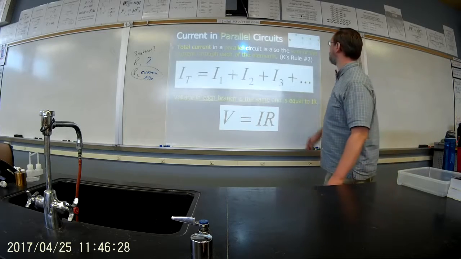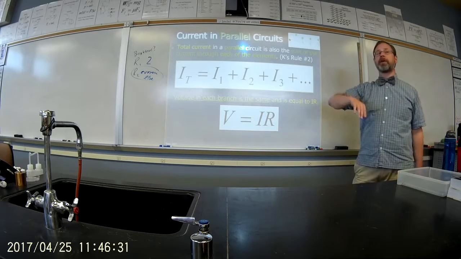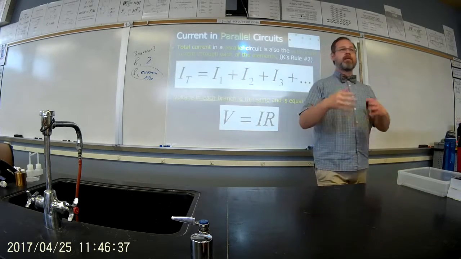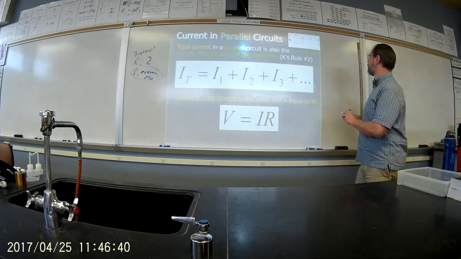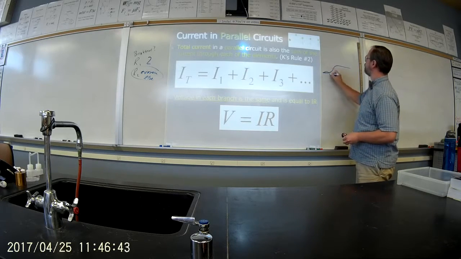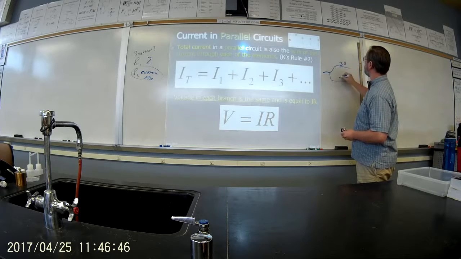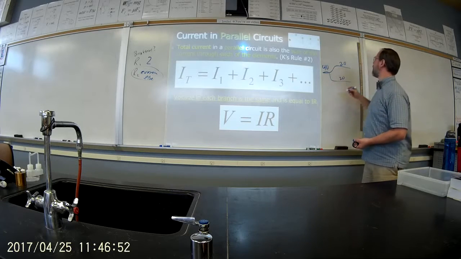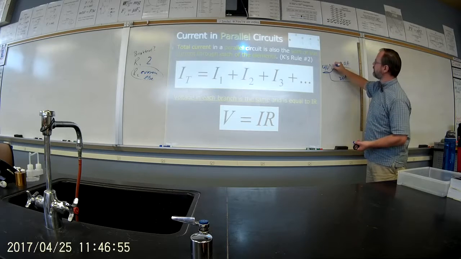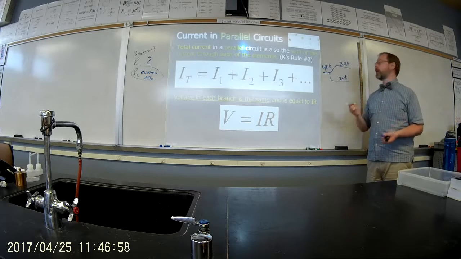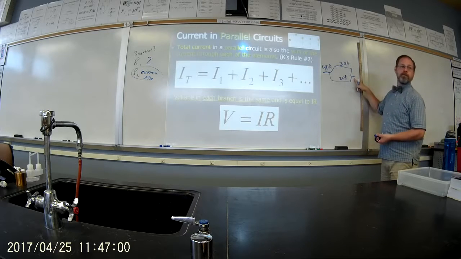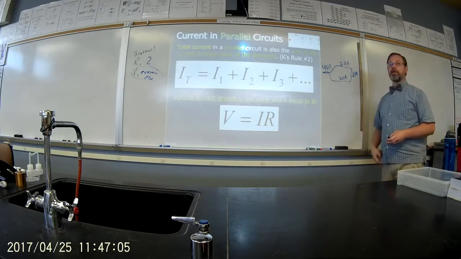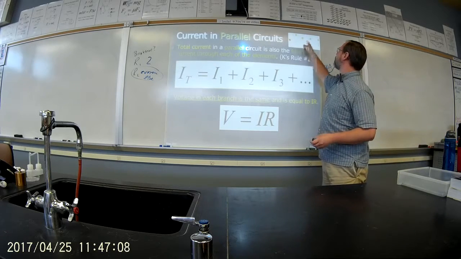In a parallel circuit, here's a simple one we're going to evaluate in a second. The current in each individual path has to sum up to be the current that provided those paths. In other words, if you have a road cruising along and that road breaks into 2 paths, and there's 20 cars here and 20 cars here every second, how many cars were here? 40. So if you had 20 amps in that branch and 20 amps in that branch, you better have had 40 amps in that branch. And if they come back together, how many amps are here? 40 amps. Excellent.